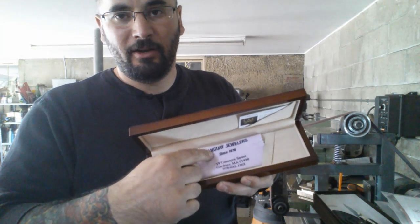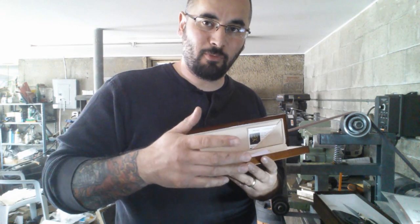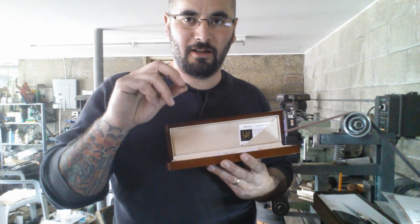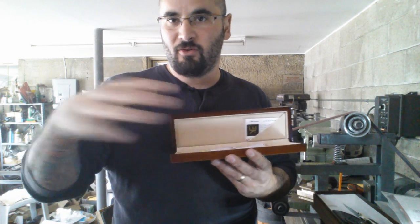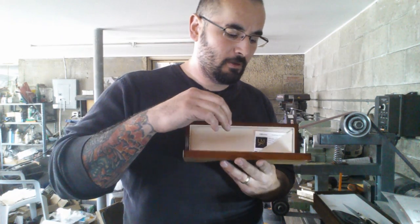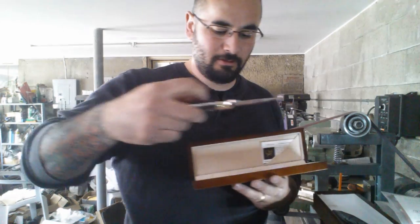Of course, there is a microfiber cloth to wipe down the knife anytime you get fingerprints on there. It doesn't scratch, so they use it on jewelry. Put that in there. And the knife in the presentation case.